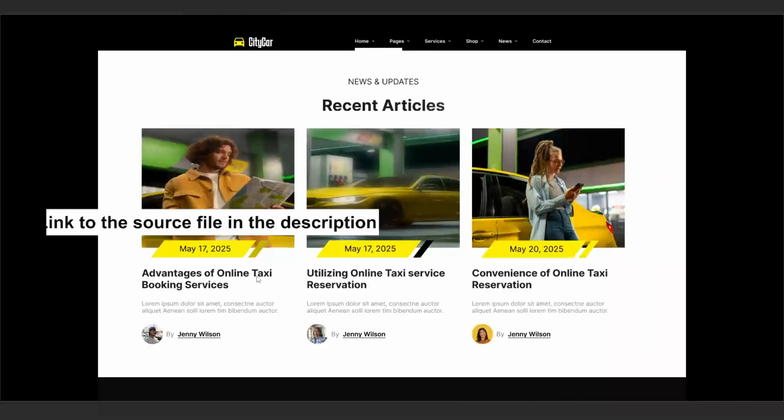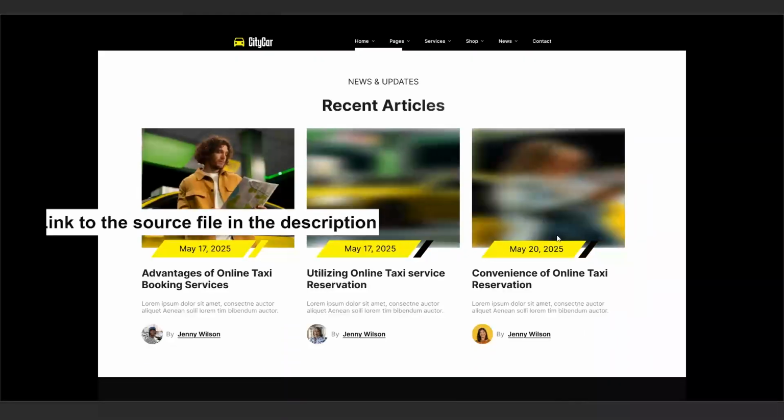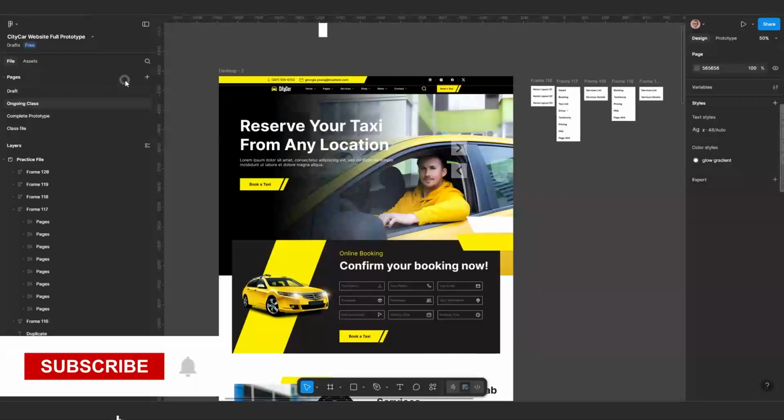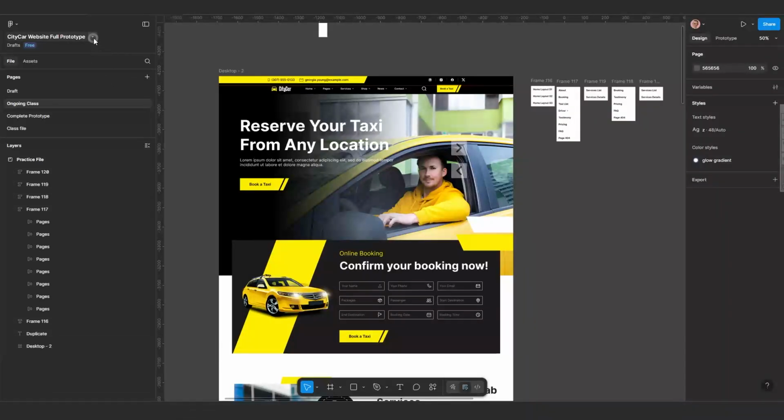You just have to click on the link in the description to get the resources that we have used. Then what you do is that you come here to the name of the website, click on the arrow. Here you are going to get a notch on the side, duplicate to draft. Where you duplicate to draft is now you have your own copy that you can now share, you can now use, you can now edit.